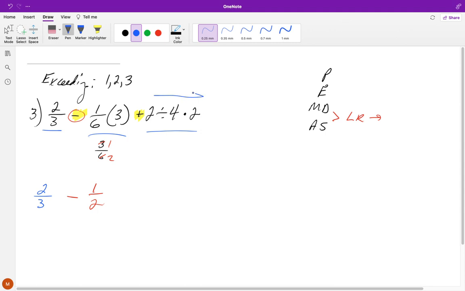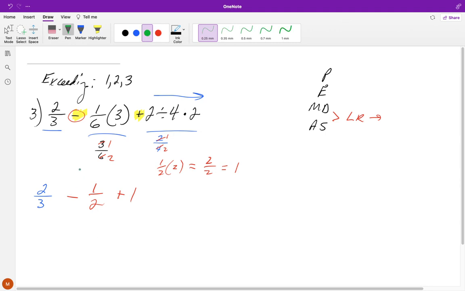And then I need to go left to right here. So 2 divided by 4. Well, both of these are divisible by 2, so it becomes 1 over 2, or 1/2. And then 1/2 times 2. We know that we said before, whenever we multiply by a fraction that has a 1 and then a number, we're just dividing by it. So we're just doing 2 divided by 2, which is going to be equal to 1. And all the numbers are positive, so it's plus 1.